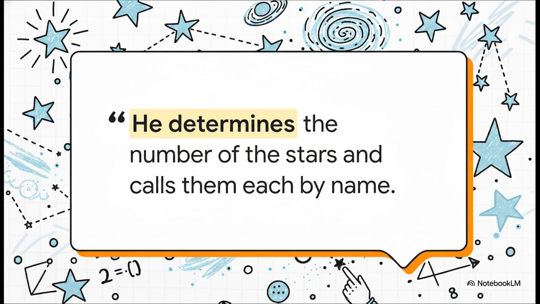But Psalm 147 verse 4 tells us, He determines the number of the stars and calls them each by name. Just think about that for a second. Even the biggest, most unimaginably huge numbers, like the billions and billions of stars out there, can be perfectly named, categorized, and counted within God's massive order. Nothing is too vast to be understood. And you know what? That exact same principle applies perfectly to the math we're tackling today.